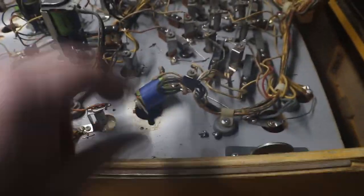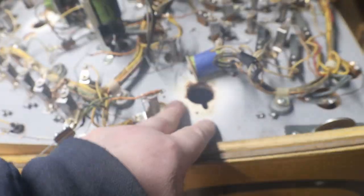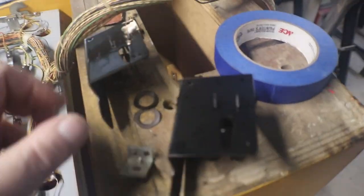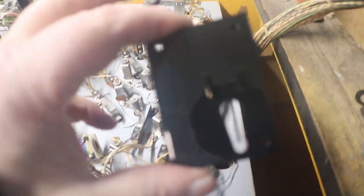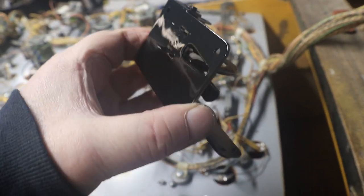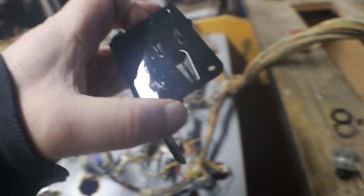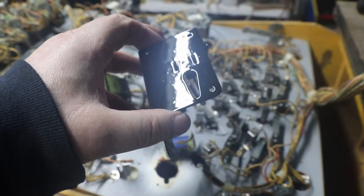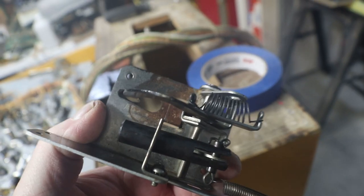Okay, folks, I took them all apart, and I showed you what they look like, and now this is what they look like. You can see I painted them black, and then clear coat. I put a heavy clear coat on them to protect the paint and the metal. That's what it did look like.